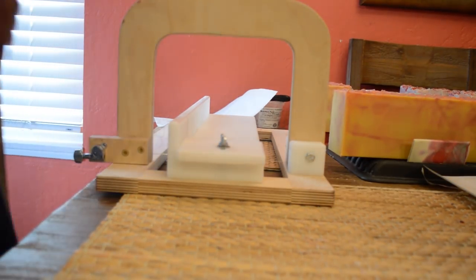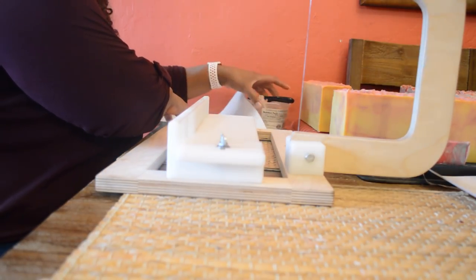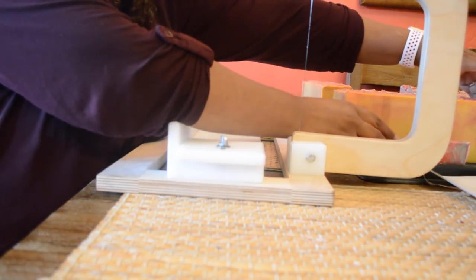Welcome back to the Butterbean Shop. Megan here, and I'm here to cut Satsuma. It's a soap that I made yesterday, and I absolutely love this fragrance. I hope I love what's inside of the soap.